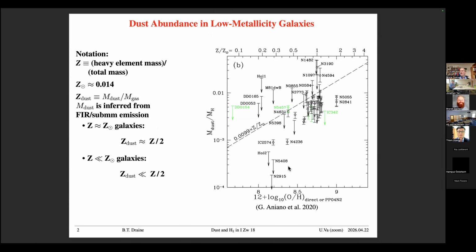Okay, so just to remind you of the usual notation in astrophysics of capital Z. When we're discussing stars, capital Z is the fraction of the mass of the star that is not in hydrogen or helium. In other words, all of the heavier elements are summed in the letter capital Z, and the sun has a value of capital Z of about 1.4%. Everything heavier than helium is only 1.5% of the mass of the sun.